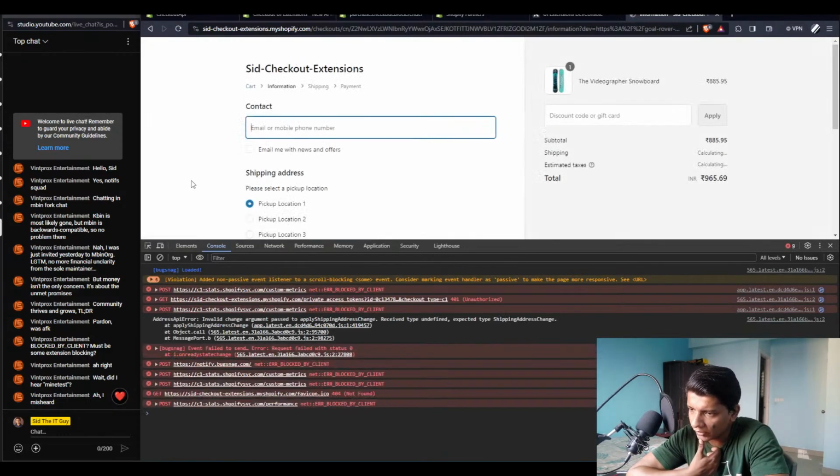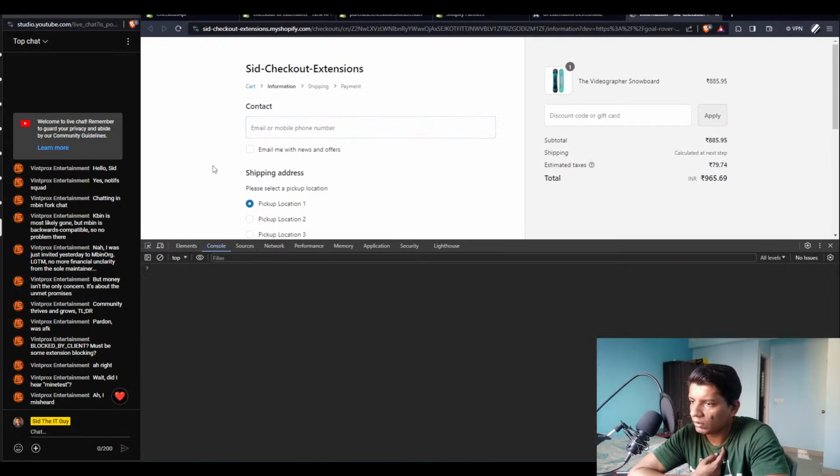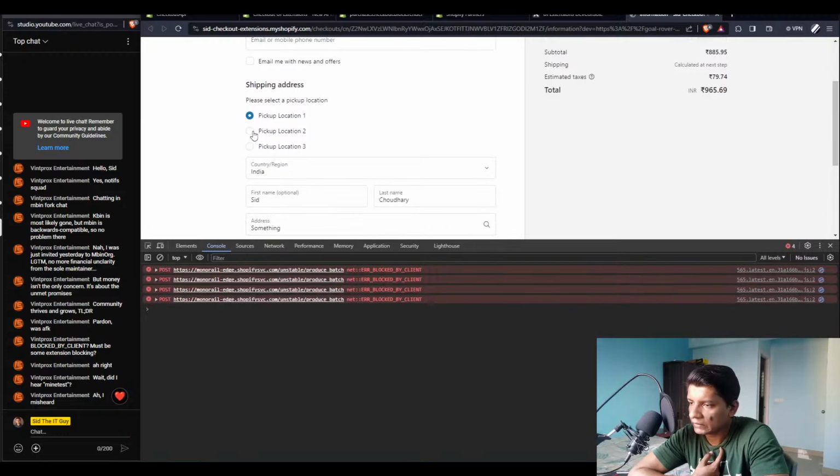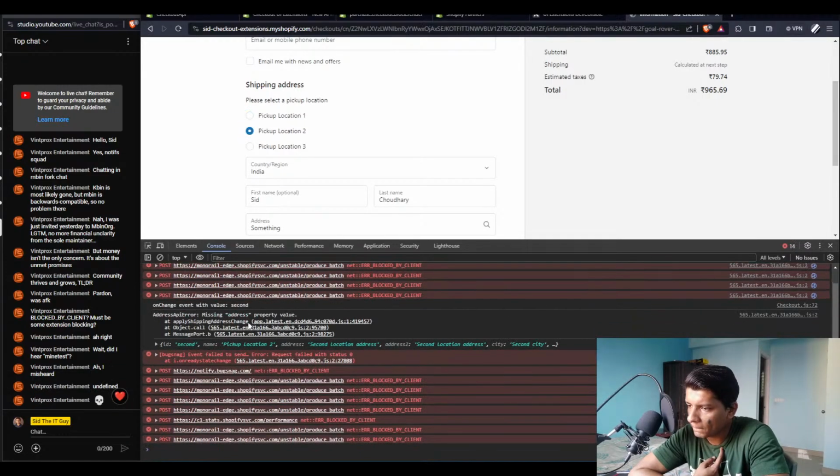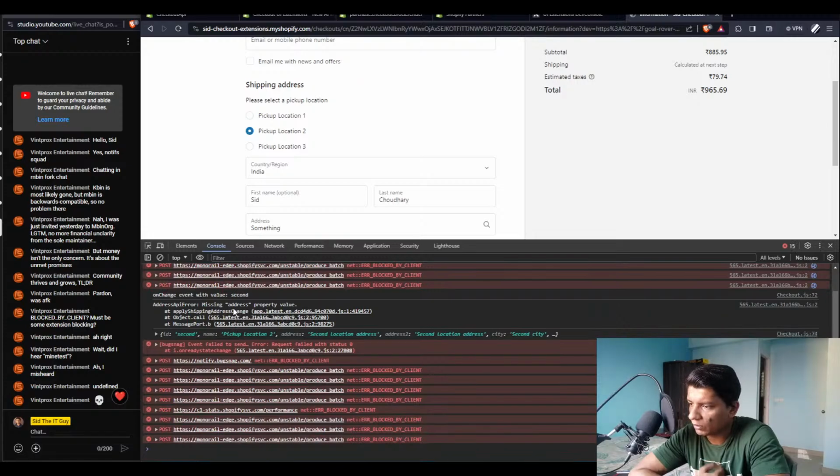Thing is, I will figure it out somehow, but yeah, missing address property value.